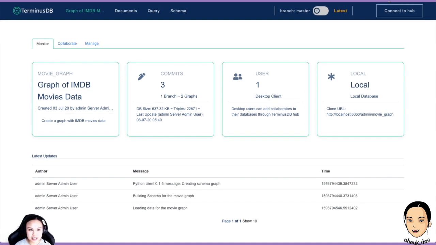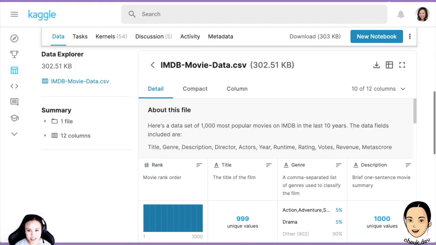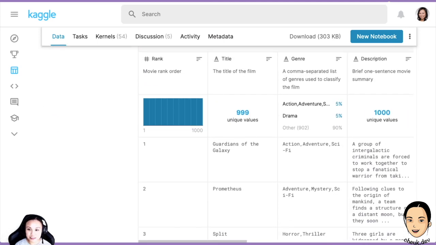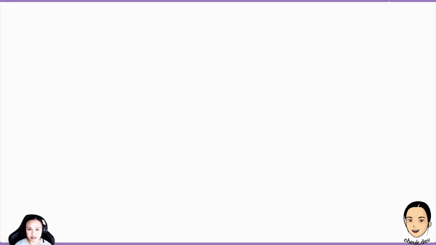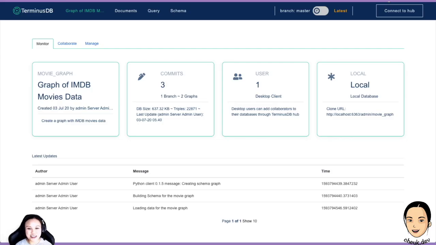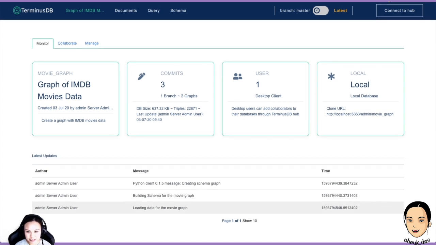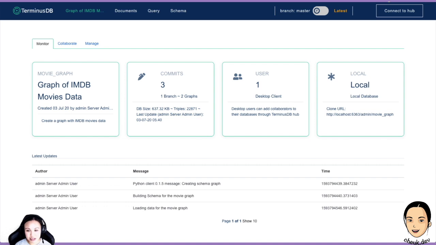So we actually wrote a Python script. We used the WOQL TerminusDB Python client, and used WOQL there to make queries and load in all the CSV from this Kaggle dataset. I hope you're familiar with it. But if you're curious, you can go there and search for IMDb movie data. And we have this database here, we have loaded in all the data, and we have created two graphs. One is the schema graph, and one is the instance graph that actually stores the data.